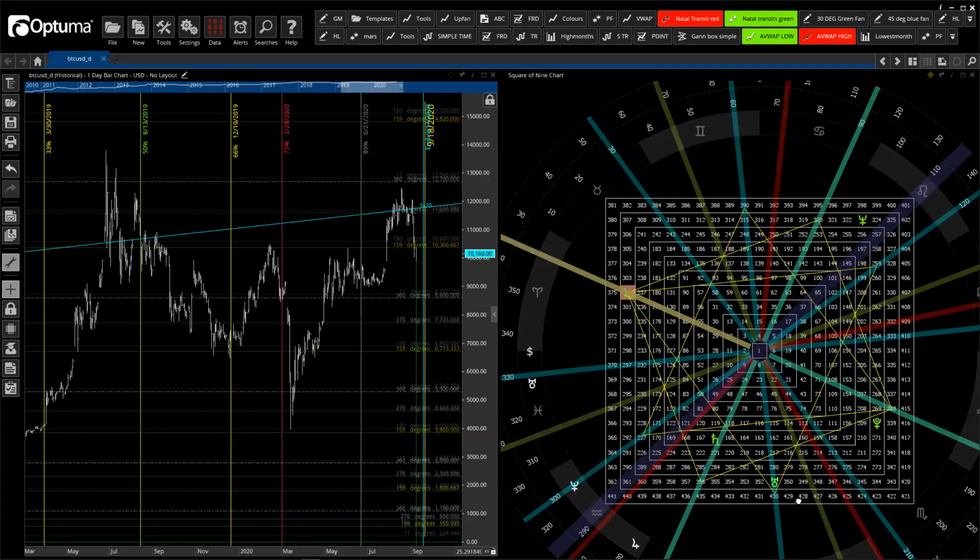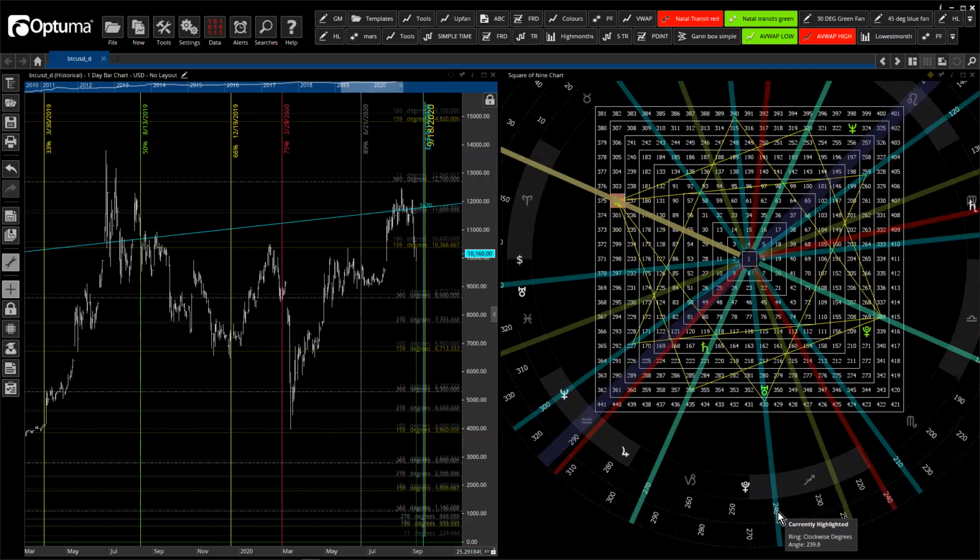Well, that is a 240 degree harmonic. So this is a 270 degree harmonic, square, 90 degrees from natal Jupiter. And this is a 240 degree harmonic, 120 degrees from natal Jupiter. And look at Pluto here, basically square as well, basically opposite. And here you get Neptune, a little bit off, but also quite aligned to basically the edge of the circle here. And there's a whole set of geocentric planets to use.